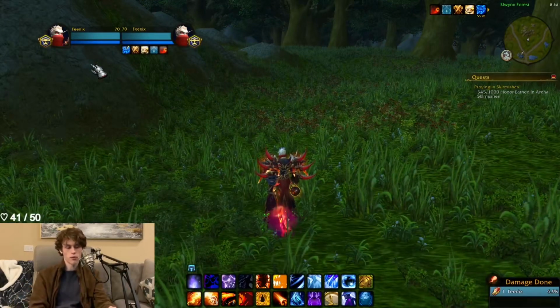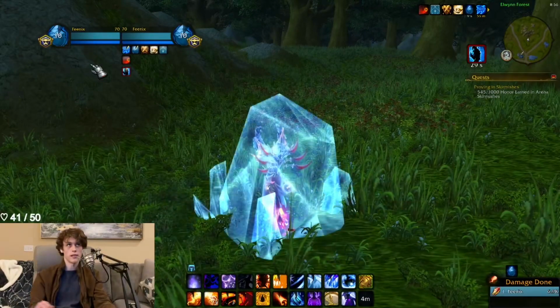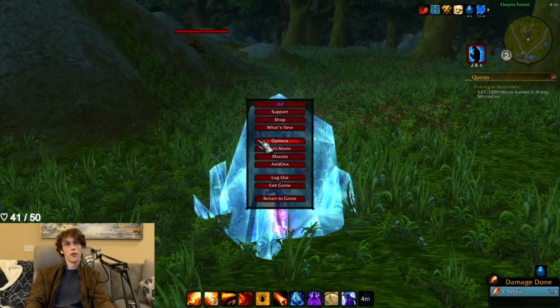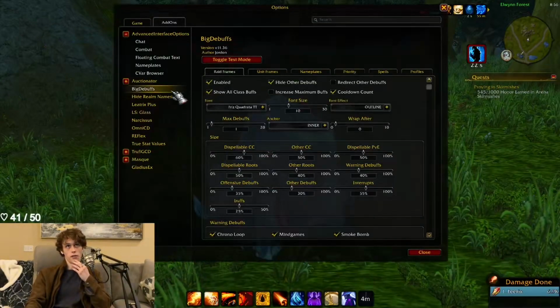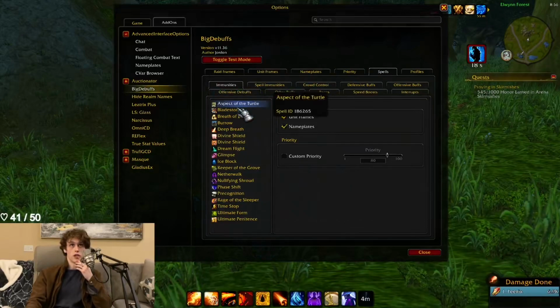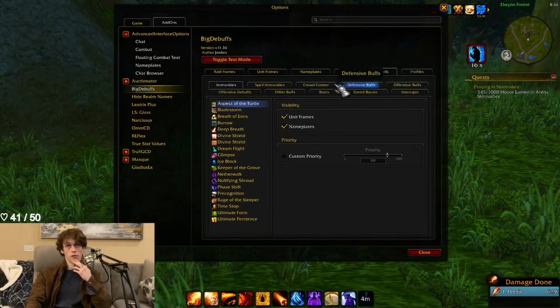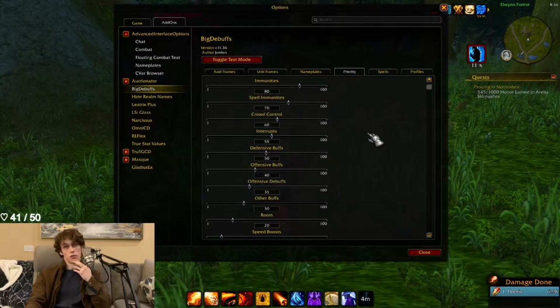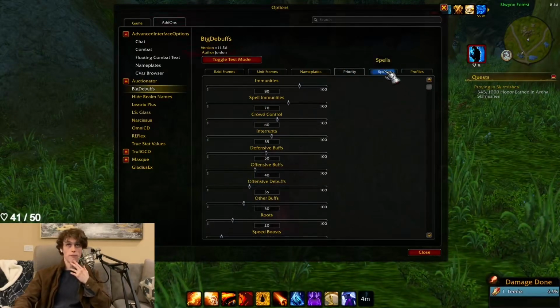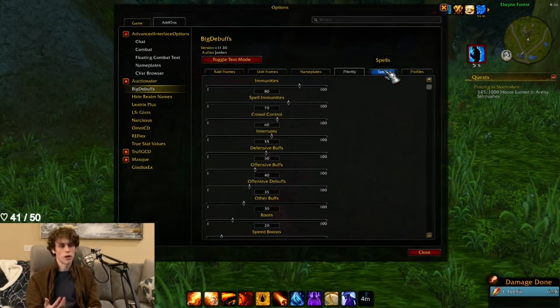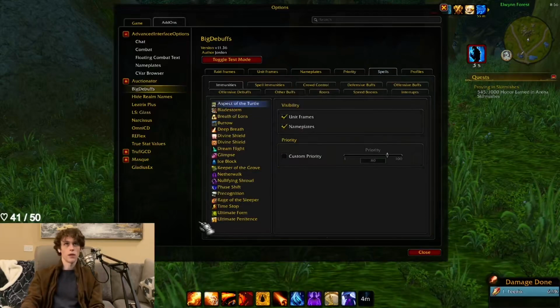If you have a big debuff showing on, let's say, your character that you don't want to show, for example, let's say you don't like seeing ice block on your character portrait, then you could go into this add-on settings, go over to the spells tab, and you can check and uncheck different spells that show, and also set the priority. So you have a lot of control with this add-on. I leave most of this stuff default, but if there's something covering my frames, a certain buff that I really just don't care about, I'll go into the spells and I'll uncheck it.